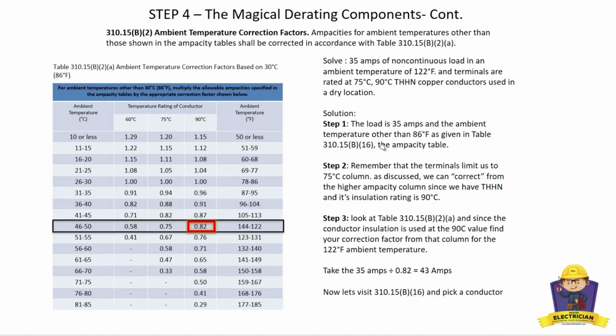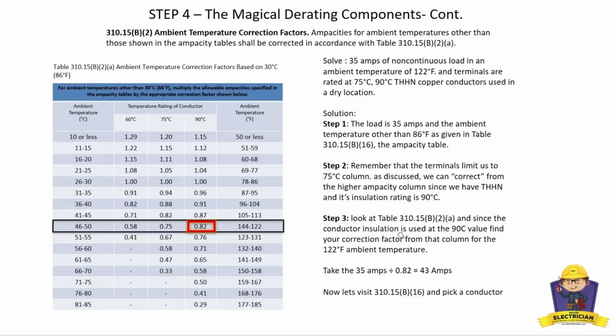Okay, so obviously these conditions don't mirror the conditions in 310.15(B)(16) because the ambient here is 122. The ambient on that table is 86. So we already know we can't just pull a value from this table. We've got to do something. Next, we know it's 75 degrees C terminals, and we know that we're using THHN, and it has an insulation that's good for 90. So again, under 110.14(C)(1), as a smaller conductor, obviously it's going to be 14 gauge conductors here. But because the terminals are listed and everything's listed, I can use the 75 degrees C or even the 90 for adjustment and corrections, as long as I don't exceed the value in the 75.